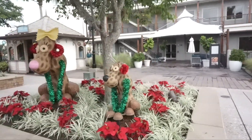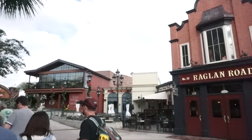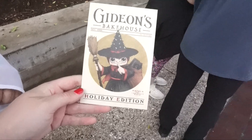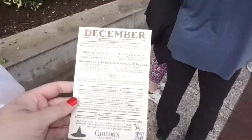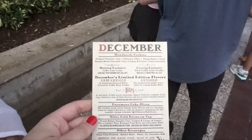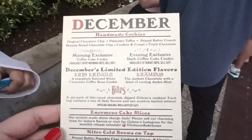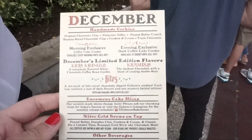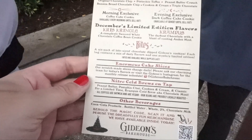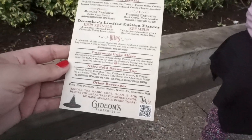There's a lot of pretty stuff here for everyone to enjoy. Standing up close by the Christmas tree... I think I might get the Krampus cookie. I can't have it — Krampus cookie, Andy's Mint, my favorite. I always get the peanut butter cold brew, but I might get the Krampus cold brew because it's chocolate mint.